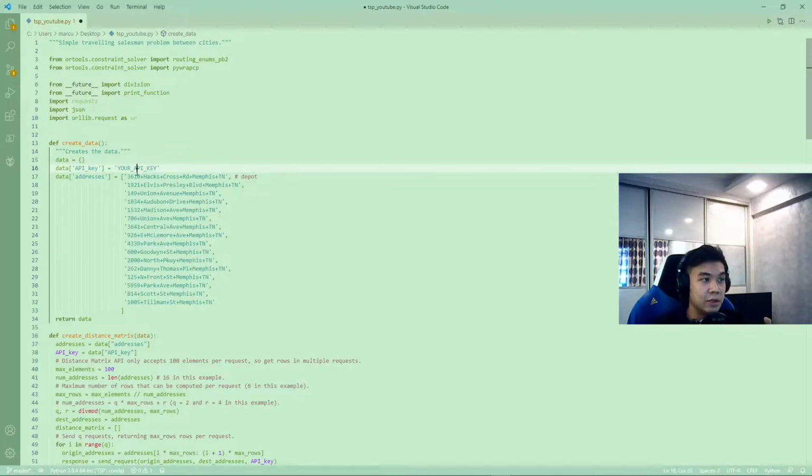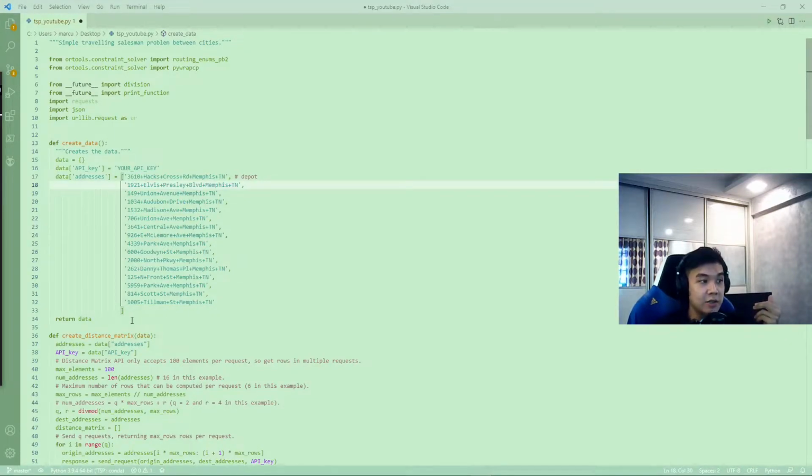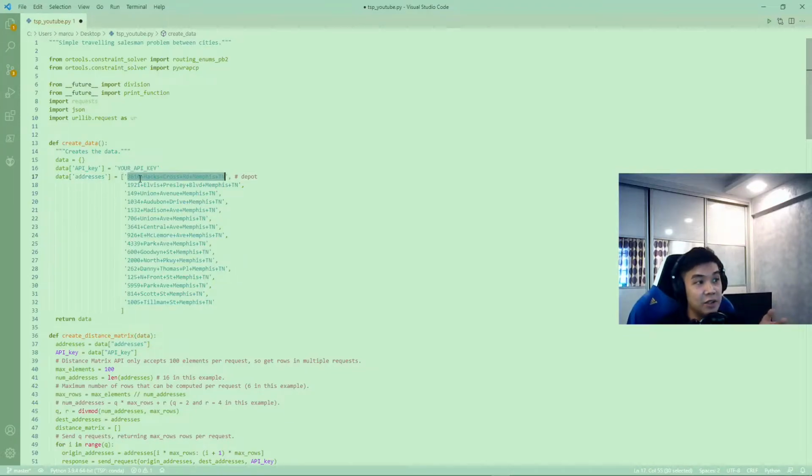In here, you're going to want to replace this with your API key. You can also choose to replace these addresses if you want to, but I'm going to leave it as the example ones given. Also later on, we are going to change this again to make it even more user-friendly. Right now, the user has to go into the code and type in the address right here, and even include all these plus signs, but that's not as user-friendly as we want it to be. So our end goal is actually to have a terminal input, so the user will go into the terminal and type in the address as one would normally do when using Google Maps.